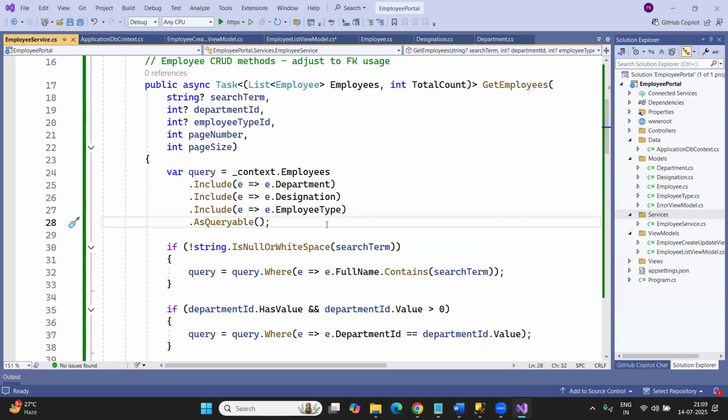Whenever you are going to apply the filter, if you want to ensure that the filter should and must be executed on the database side, then you have to use IQueryable. Then when to use IEnumerable? If you are working with in-memory data. Getting my point? If you are going to work with in-memory data, then you need to use IEnumerable. So let us try to understand this thing.